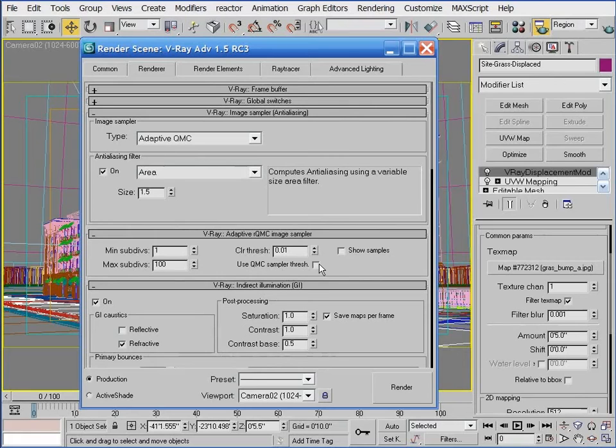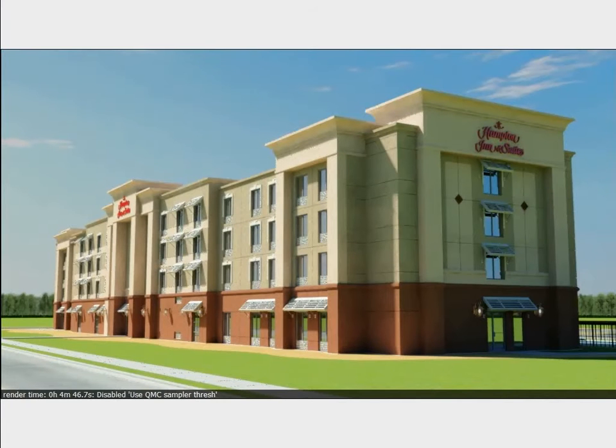By disabling this, you're telling V-Ray to use the color threshold value to specify the noise, and you're then able to adjust the noise threshold value without having to affect image sampling. The color threshold value of 0.01 is the same as what the noise threshold value was just a moment ago, which is why the render time goes back close to what it was before. The render time right now is 4 minutes 46 seconds, which is just a little bit greater than the 4 minutes 26 seconds that we had just a moment ago with the default noise threshold value.